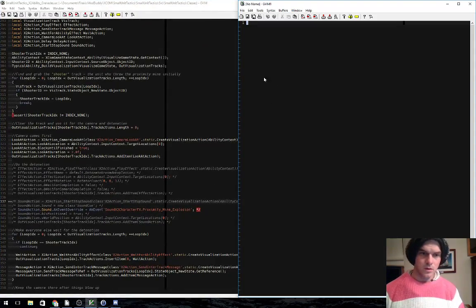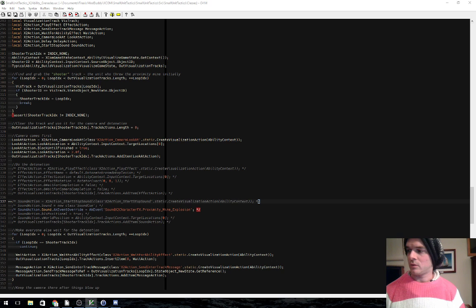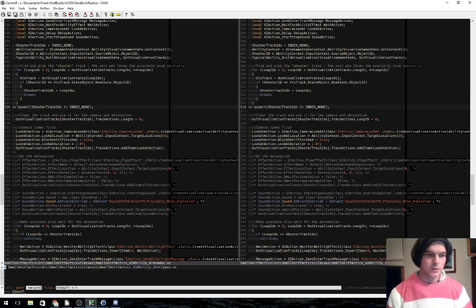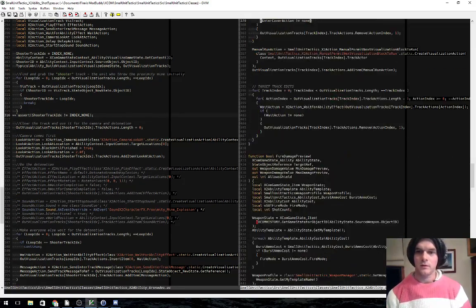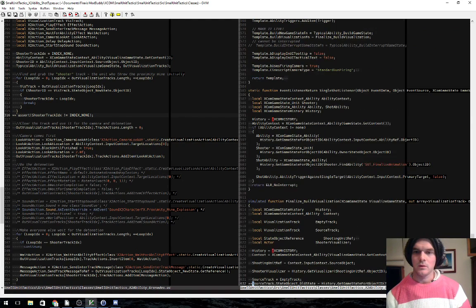I'll get this out of the way, but I'll be looking at other code while I'm working through this. Right, shot types. Just look at some examples of how you pull the ability from the context. There we go.